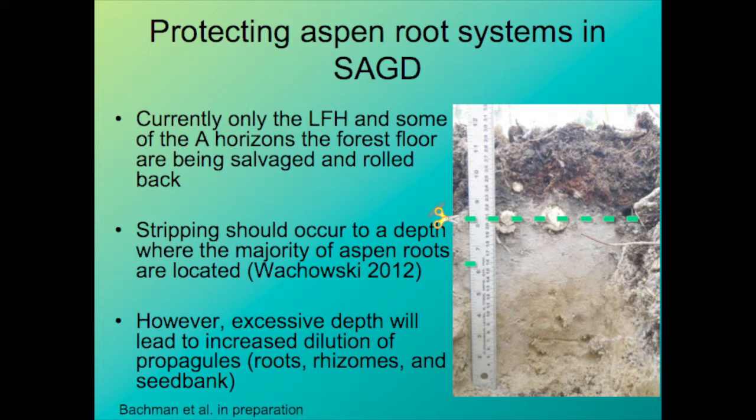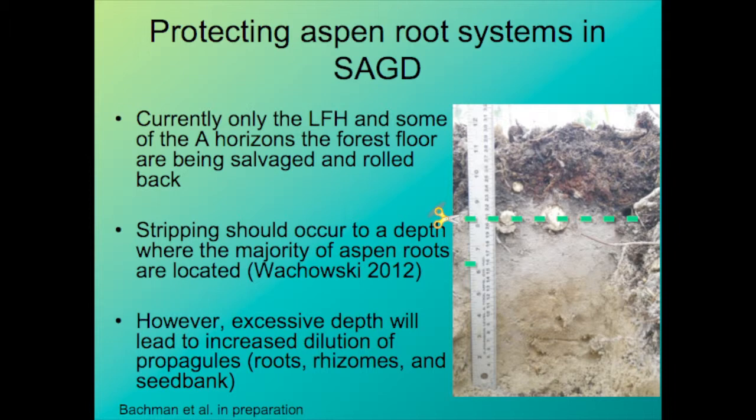Now, we did a real neat study in the SAG-D where we looked at some of those temporary well sites and whether we can do forest floor protection and have aspen regeneration through that. So this is kind of what it looks like when we talk about the soil depths and the salvaging. You want to salvage and get most of the root system, and if you have suitable soil material, so not a BT horizon, which is just lumps of clay, but maybe you have a BM or some sort of horizon, you can go deeper. Suitable soil material, you should be getting more of that instead of the unsuitable, right? So that's what we found from the first study.